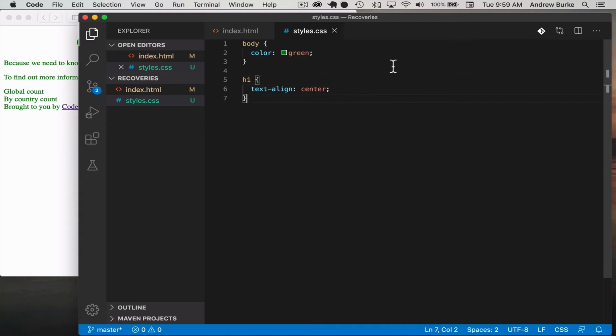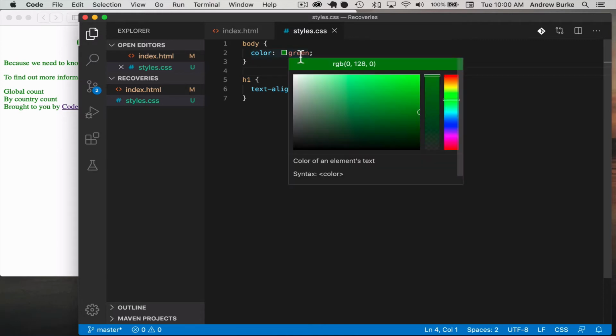Now, one thing when we're dealing with colors, it's really nice with Visual Studio Code. Picking colors, assigning colors, especially colors that don't have names. You can find those names on various listings on the internet, but often you have subtle colors you're trying to do and delicate offsets and things like that. What's great with Visual Studio Code is if you roll your mouse over the color itself, it gives you this great color picker. So you can pick any color you want, maybe a greenish teal that even looks more medicinal or medical, at least institutionally medical. And you can pick up here and slide it around. And it gives you this RGB number, which is fine. That works. You can also click on it and get the hex code version. And you'll see this hex code around a lot.